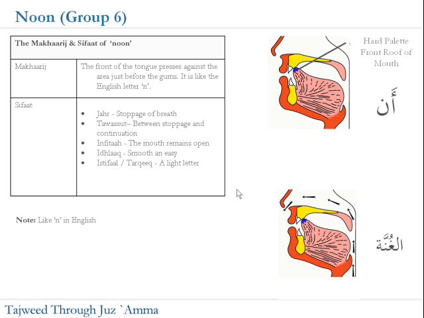Moving on to group 6, this is really where the front of the tongue is being used quite close towards the gums. The front of the tongue presses against the area just before the gums. So this is not where the hard palate meets the teeth, it's just before, and this is equivalent to the English N, and we've got here an. This is one where in some cases the sound goes into the nasal passage. So again, if you say an and hold the nose, the sound will stop.